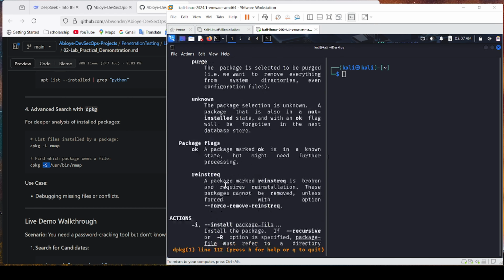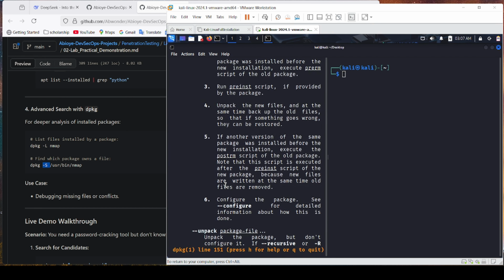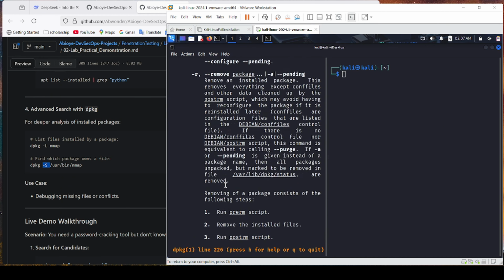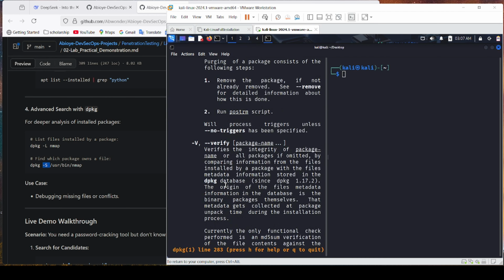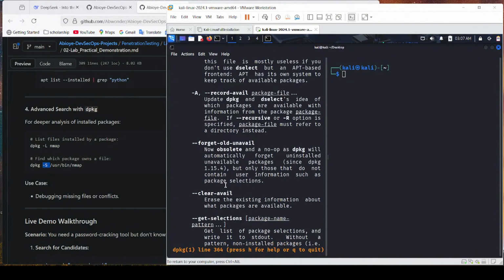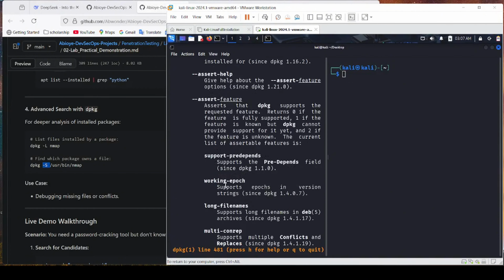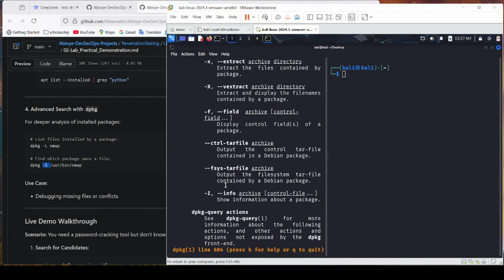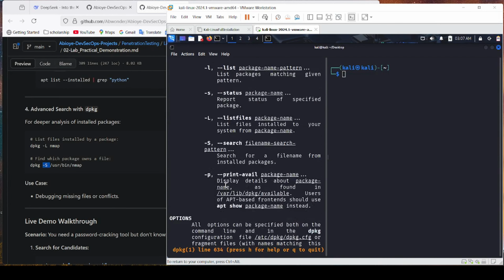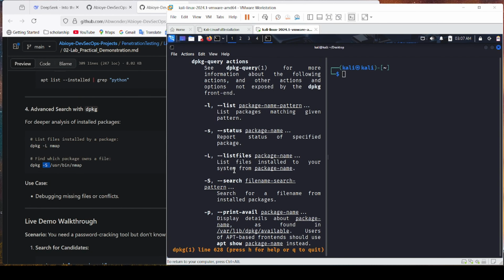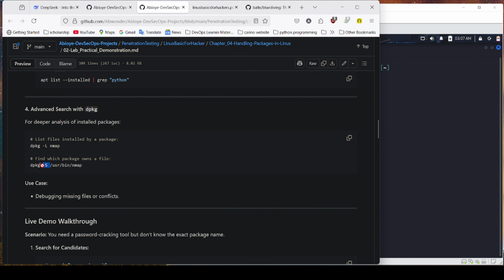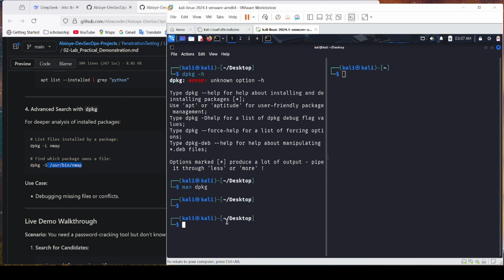Then we can look at what -S is doing there. Let's see if you can see what capital S is doing. Okay, this is the capital S, search. So that means you are saying dpkg, search for this. So let's use Q to clear this.